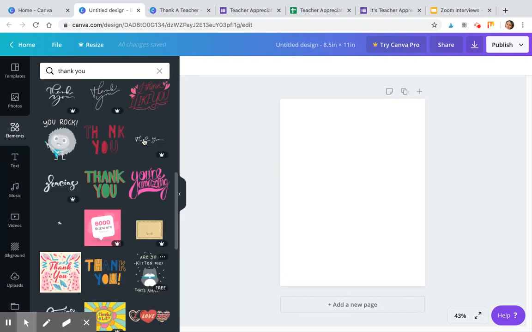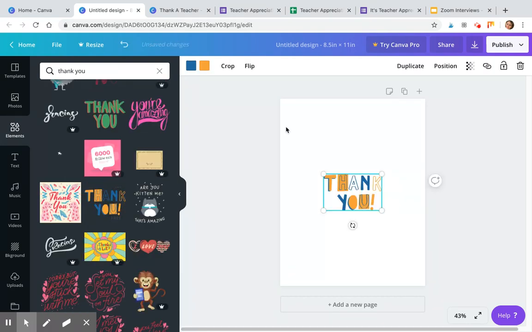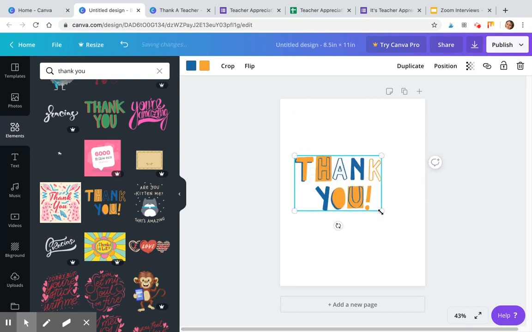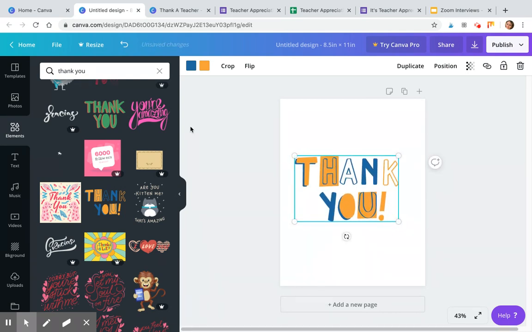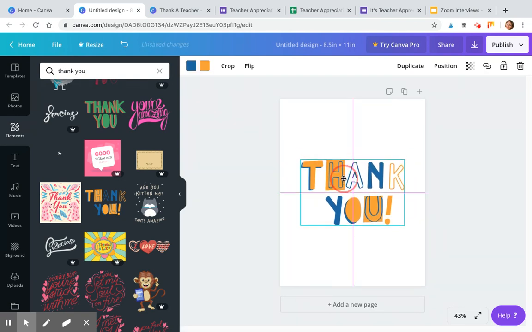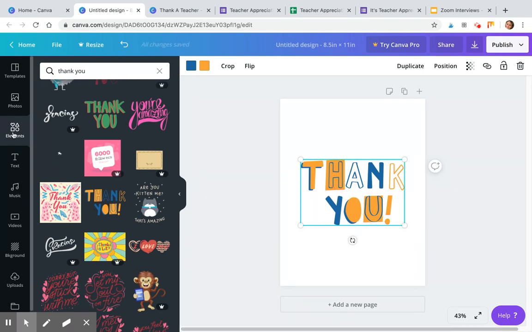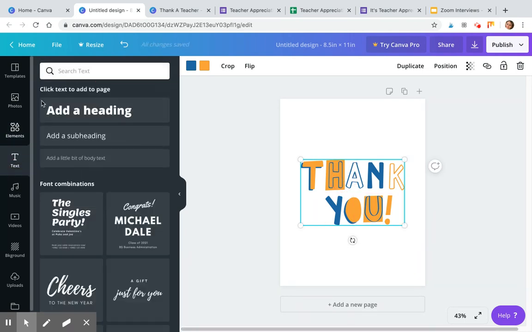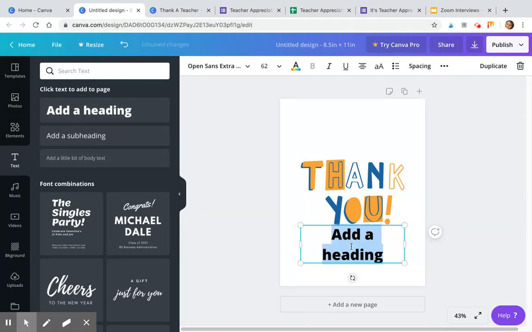You know what? This kind of matches my school colors, so I'm going to throw this guy in the middle. Thank you. And then I'm also going to add the teacher's name so that it really feels custom, because I want it to feel personal. You can see I've got centering bars that show up when I drag something around. So over here in my toolbar, I'm going to click on text. You can pick either one of these three to add text. Really, it's just the initial size. You can change anything, so you're not married to any size. I like to start with the big one just so I can see it.